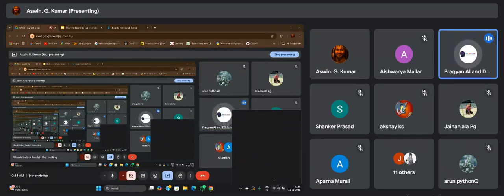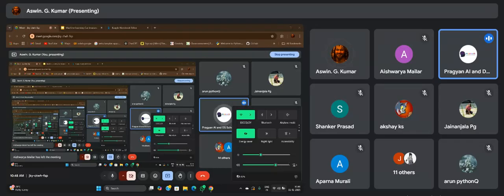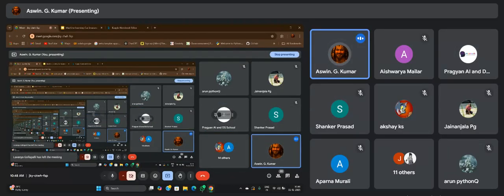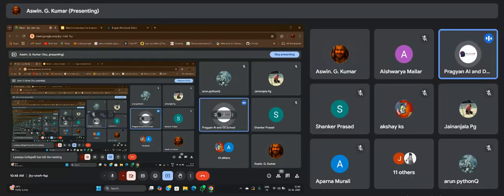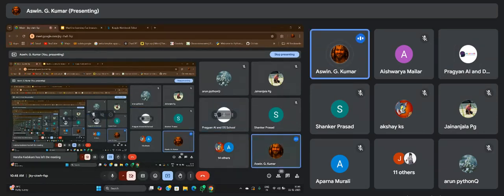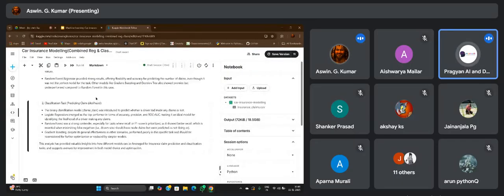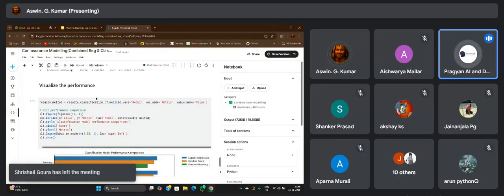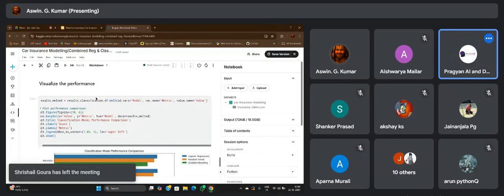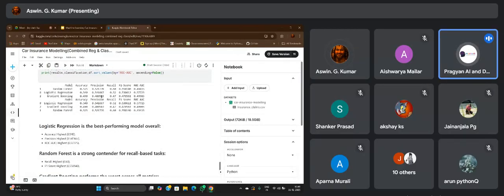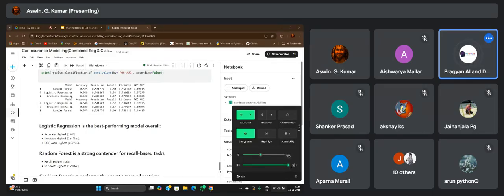Thank you. Ashwin? Yes, sir. What is the performance? What is the accuracy? Can you go to that code, that location? Go to the performance chart in the code. So you go up. See what is the value? Come down. What is accuracy? You are getting 50%, correct? Yes, sir.